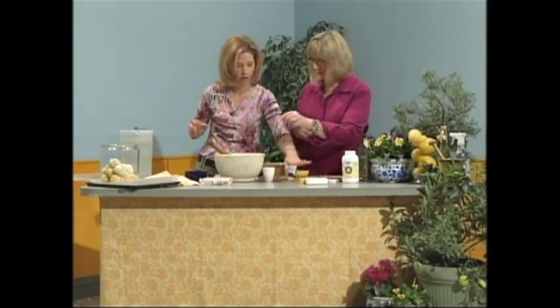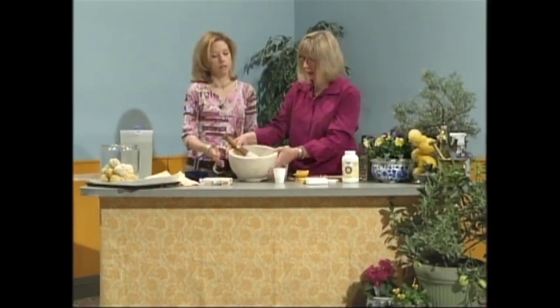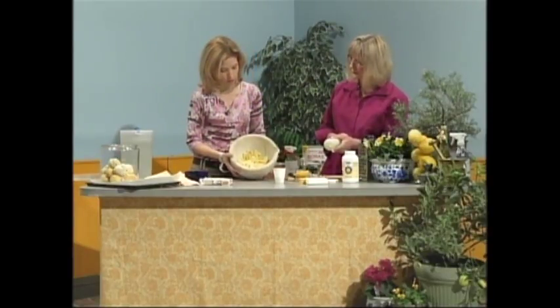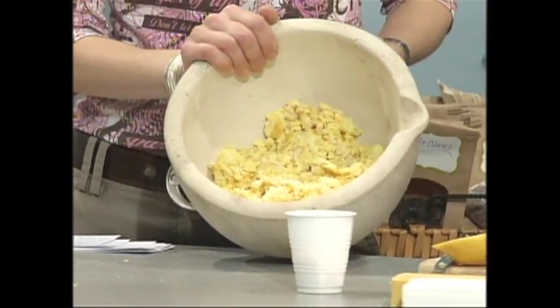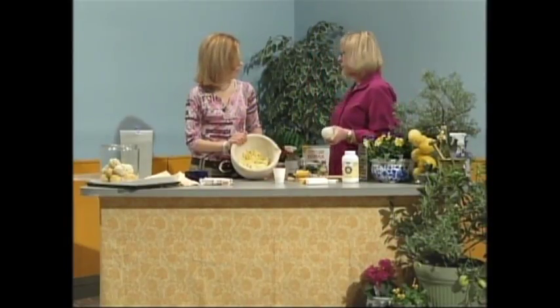And so we've grated two bars. We've cut two lemons. And as you can see, I've started because it takes a little bit of elbow grease. So this is the mix. It's almost done. So you're going to use the mortar and pestle. If you don't have that at home, you can use an old-fashioned wooden potato masher in a good sturdy bowl.